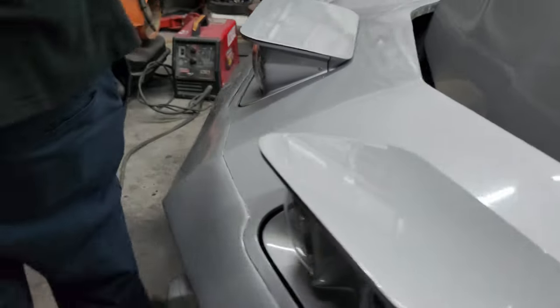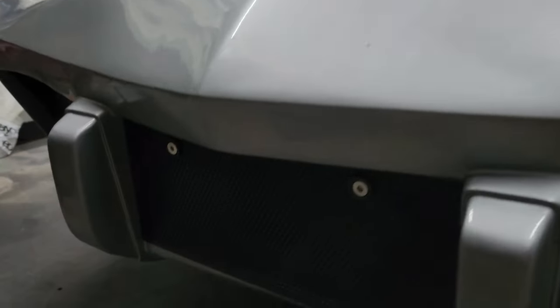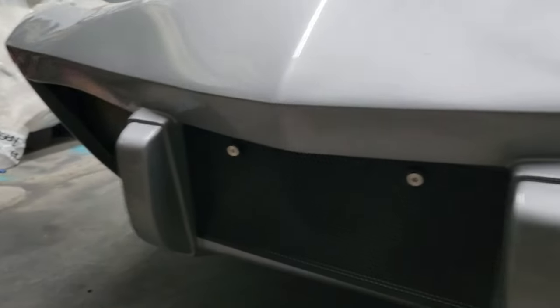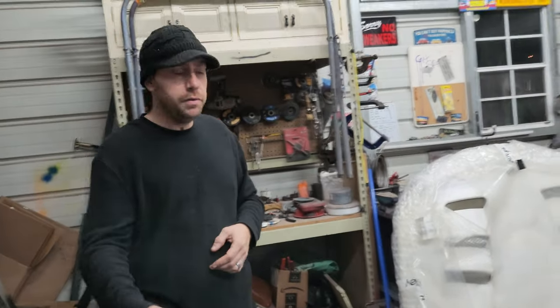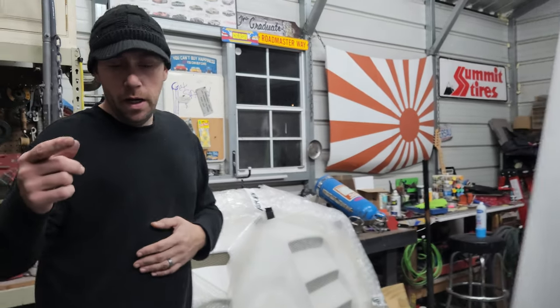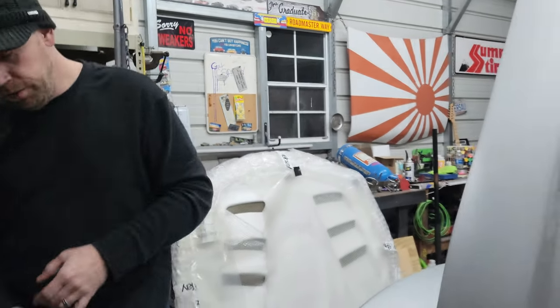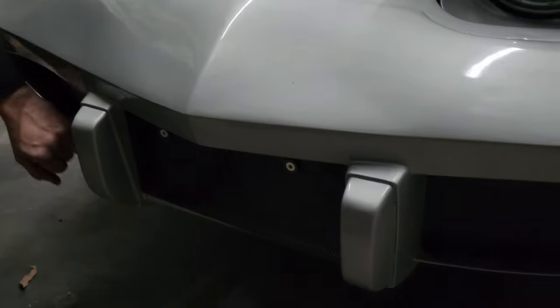Grill. I made one for the center also. Oh, wow. So it would have that stingray. Yeah, man, it looks good. It just goes right into your license plate. If you want to, you can just pop it right off. The LED strips are behind. Oh, wow, behind here. You got the key? Let's see it.